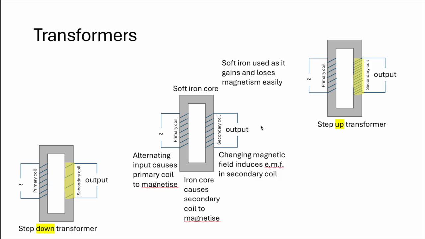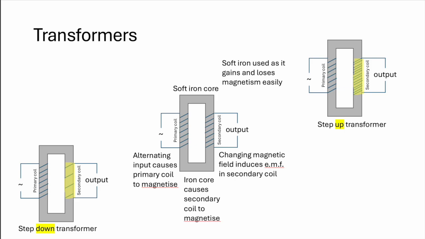And soft iron is used because it is easily magnetized and demagnetized, so as to produce a very efficient change of magnetic direction so that the secondary coil can catch on to the induced currents. The soft iron core also concentrates magnetic field lines, improving the link between primary and secondary coils.